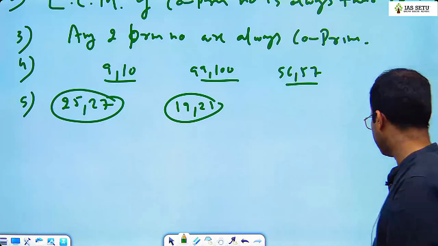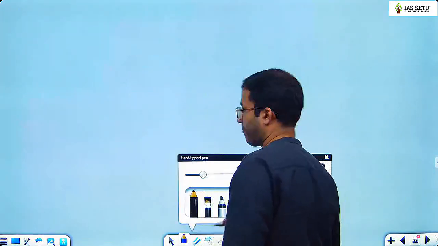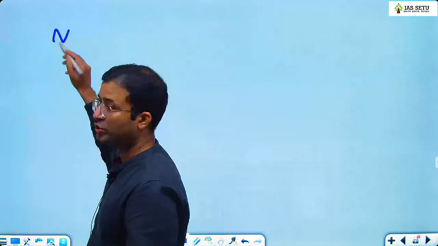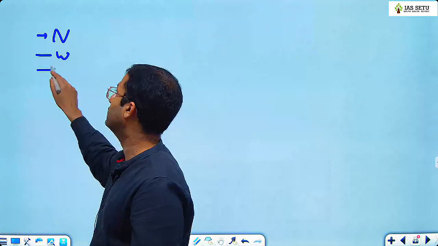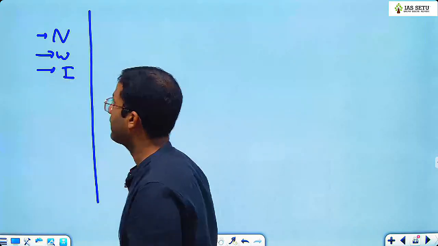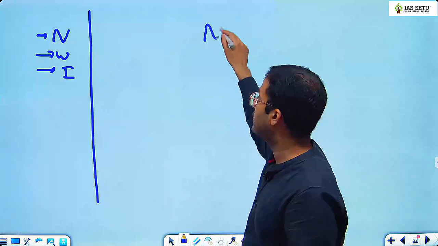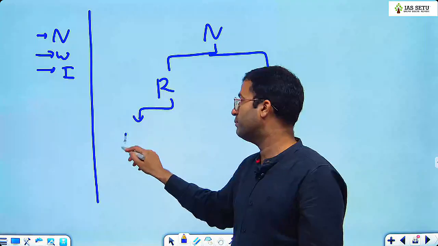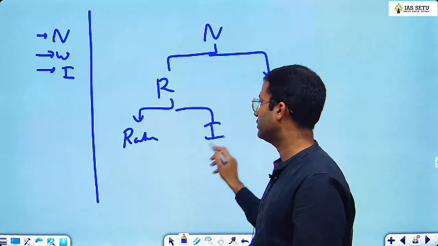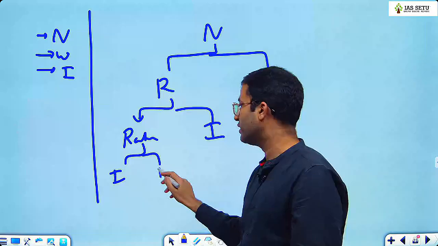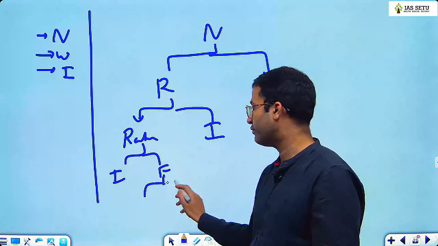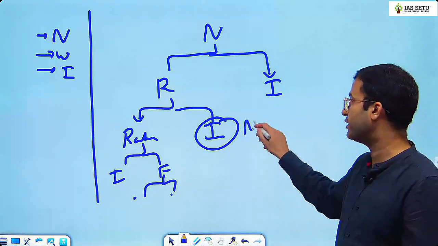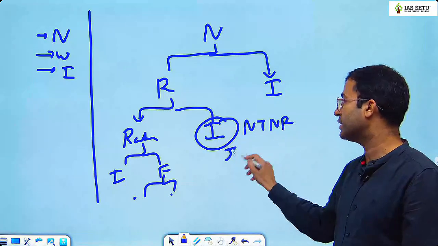Now we quickly revise what we have done for the day. आज हमने क्या किया? स्टार्टिंग में आई टोल्ड यू अबाउट नेचुरल नंबर, होल नंबर, इंटीजर. Then I have given a chart. Number we divide in two parts, real number and imaginary number. The real number we divided in rational, irrational. Rational number we divided in integer and fraction. Fraction, two types of decimal, terminating, non-terminating but repeating. Irrational number in decimal, neither they terminate nor they repeat. Pi is an irrational number.